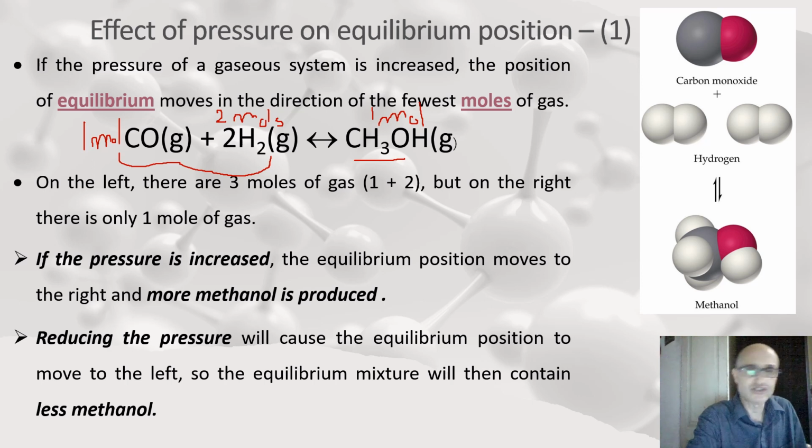Now, let's focus on the reaction. So we have on the left-hand side 3 moles of gases in all: 1 mole of carbon monoxide added on to 2 moles of hydrogen gas. Also, as you can see from the picture right on top of me, which clarifies this in a diagram form, note that these 3 moles of gas are combining all together and forming just 1 mole of gaseous methanol.